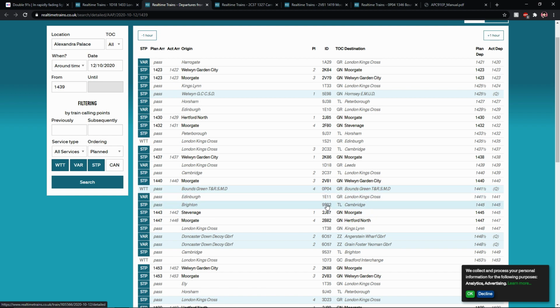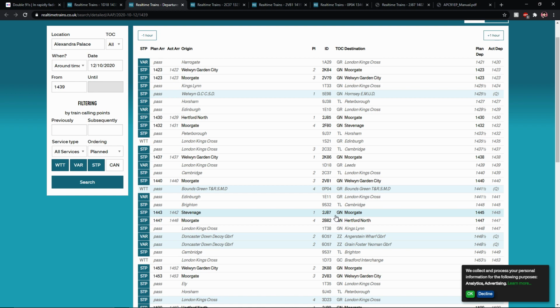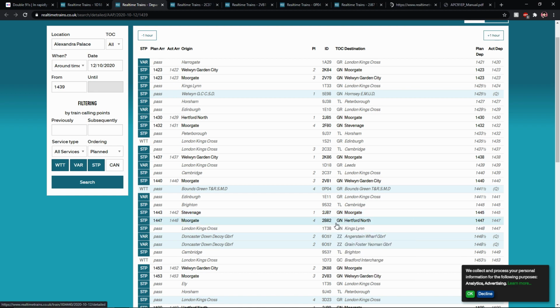Got a Brighton to Cambridge. That wouldn't run in this era. Stevenage to Moorgate. That would run, and that would probably be overtaking us. Moorgate, Hertford North. We'll go to about 50. Doncaster down Decoy, Angusteen Wharf.